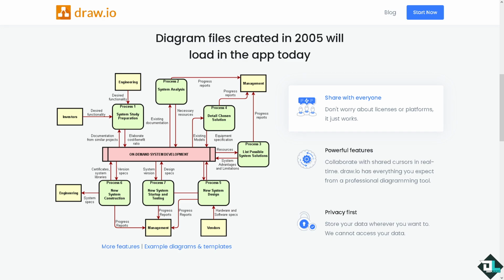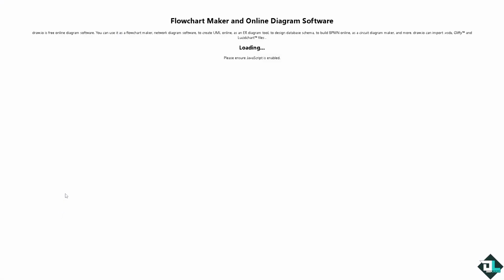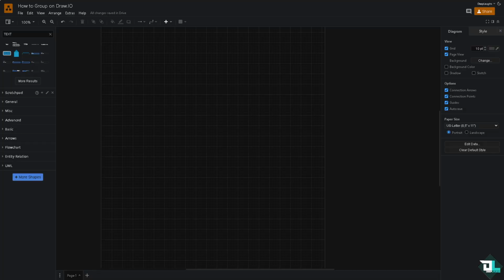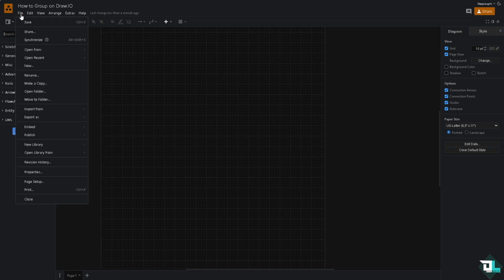In today's video, we are going to show you how to group in drawio. Let's begin. Now, the first thing that you need to do is to click on the start button, and by following the on-screen instructions, you're good to go. Grouping elements in drawio is a simple process, but it is a great way to manage and organize your diagram efficiently. Now, as you can notice, I don't have any elements yet, so I'm bringing in some images right here.